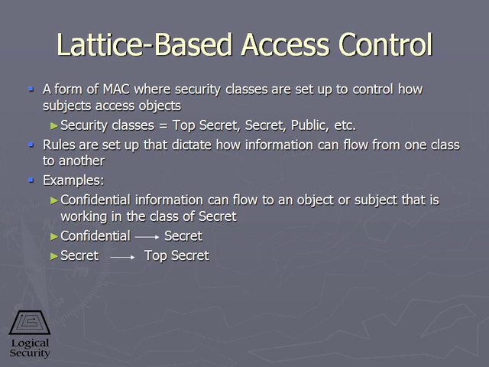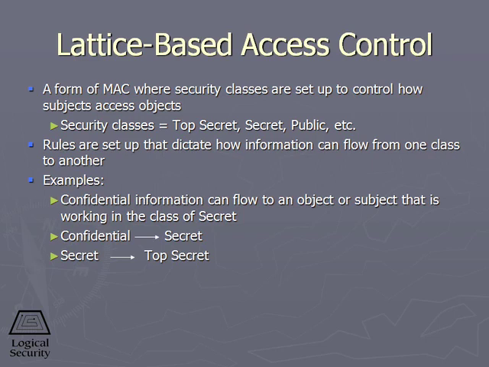It describes an upper bound and a lower bound. What do we just say? Layers or lattice that this model delineates. And it will then identify a label for a subject, a clearance label for subjects, and a classification label for the objects. When these two labels align, in other words, you're a top secret guy looking at top secret data, information can flow.